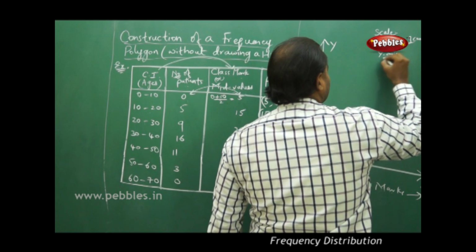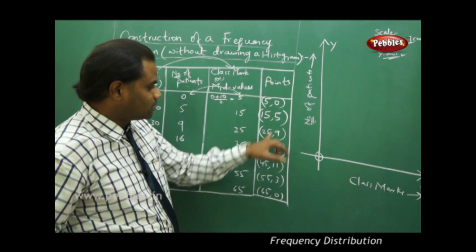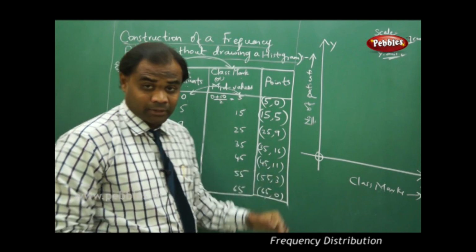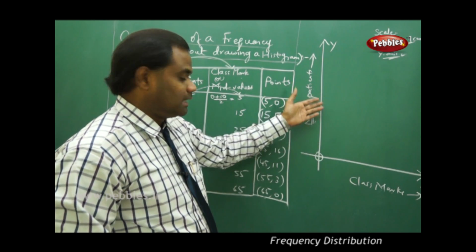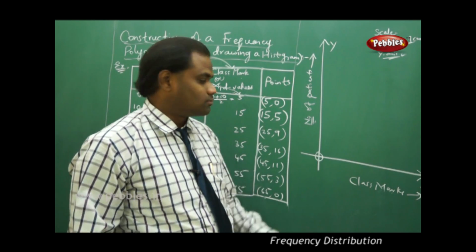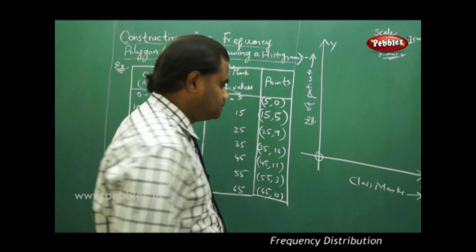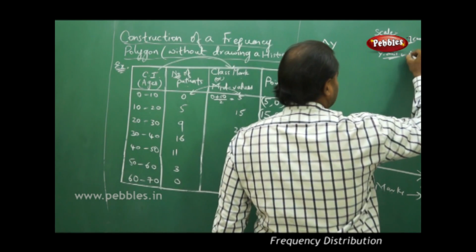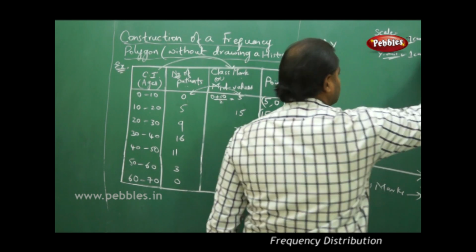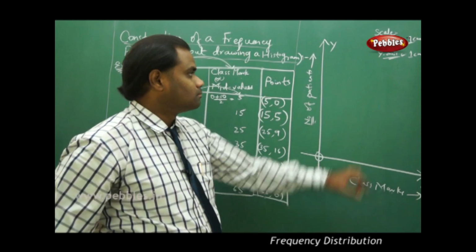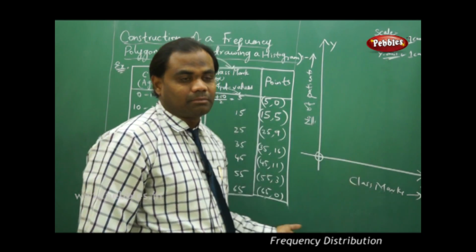Then proceeding in a similar manner, for y coordinates, my lowest y coordinate is 0 and my highest y coordinate is 16. So I can take 1 centimeter equal to 2 units, where I can take 2, 4, 6, 8, 10, 12, 14, 16, etc. So here on the y-axis I take 1 centimeter equal to 2 units. So using these two scalings for the x and y axis separately, let me just plot.